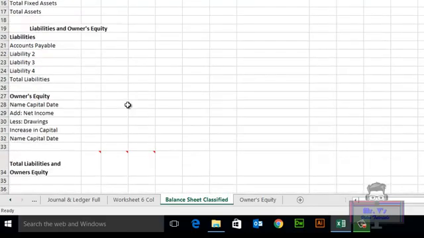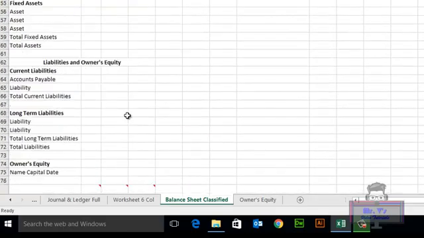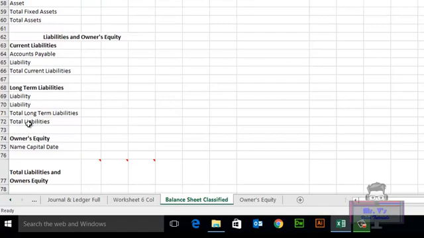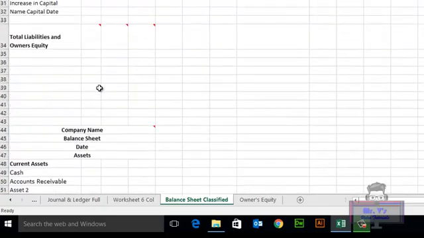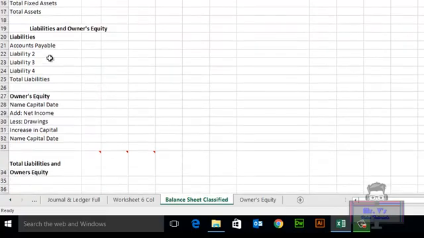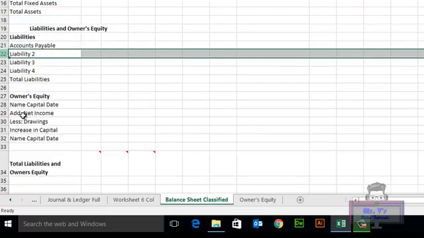Now, liabilities, we need a total of 1, 2, 3, 4, 5, 6, 7, 8, 9, 10 spots. Right now we only have a few, so let's insert some more.